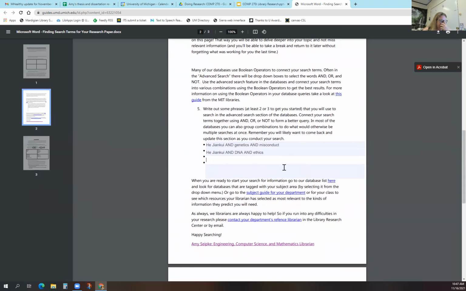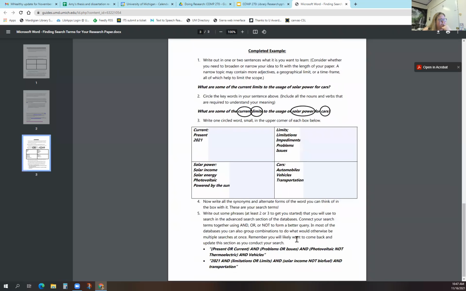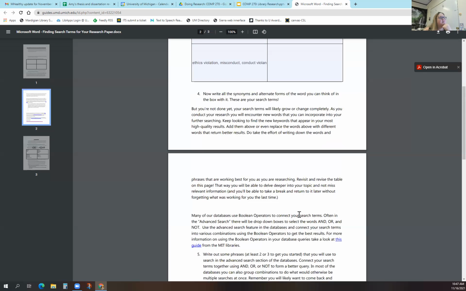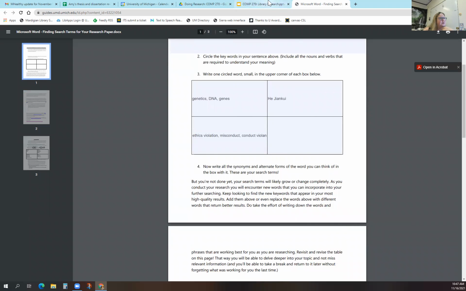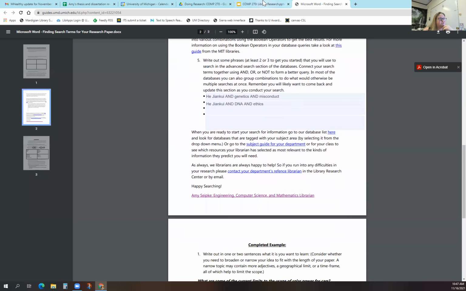You can write yours in too. I'm sure you've noticed these links don't work, but there is enough information there that you can follow them. I will fix that just as soon as I can, hopefully tomorrow. Okay, so once you've got this filled out, then we're ready to move on and start using some of those search strings.